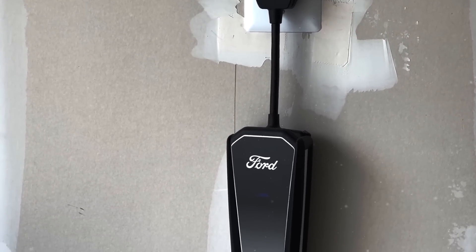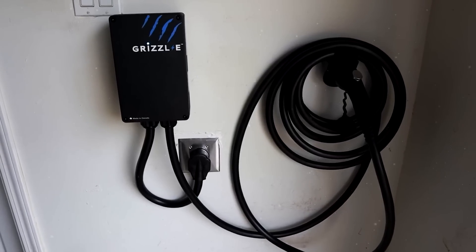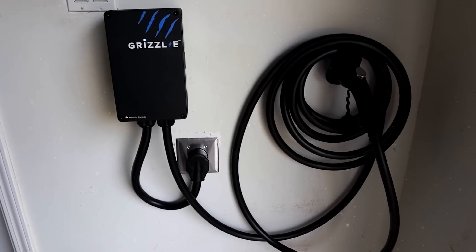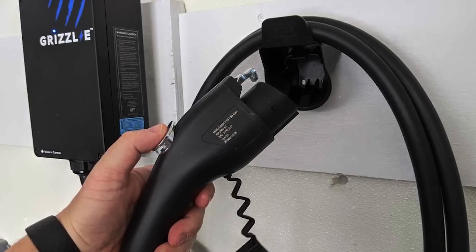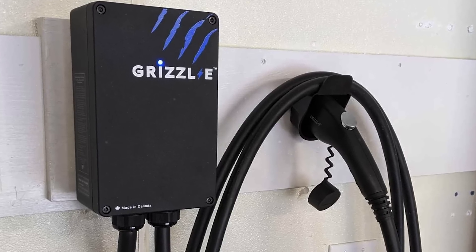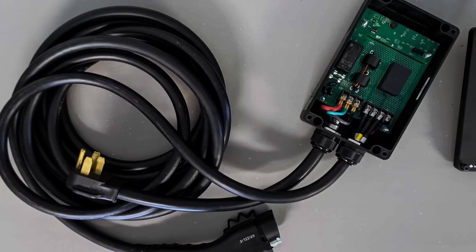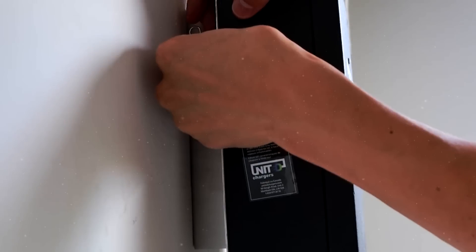Number 5: Grizzly Smart EV Charger — $459. The Grizzly classic car charging station is designed and built in Canada. It ships as a plug-in to minimize installation costs, but it's also suitable for hard-wiring. It's manually adjustable from 16 to 40 amps, which can save on installation in the short run — you might not need a higher-rated, more expensive circuit breaker until you have a car that needs the higher charge rate. It comes with a 24-foot connector cord. There's no Bluetooth or phone app, but calling it a no-frills charger undervalues one of its key strengths: it's built like a tank, with a dust-proof, fire-resistant aluminum case rated to NEMA 6 standards, protecting against full water immersion to one meter for 30 minutes. Most other home stations are only rated NEMA 4.